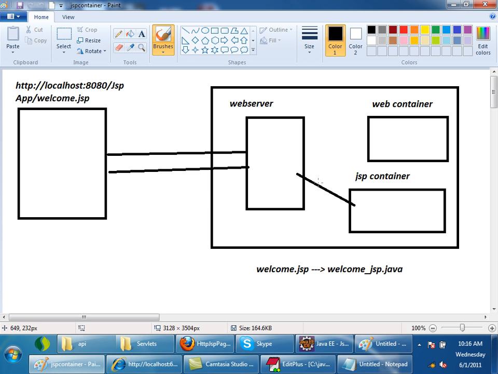The web server will forward to the JSP container. The JSP container is translating welcome.jsp to welcome_jsp.java, compiling it, generating the .class file. Then this .class file is executed by the web container, right?